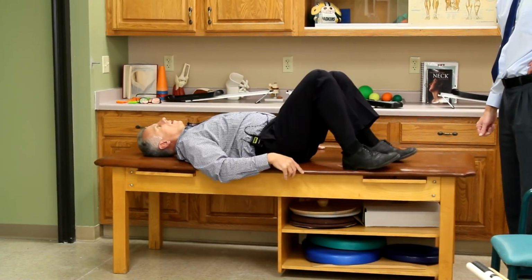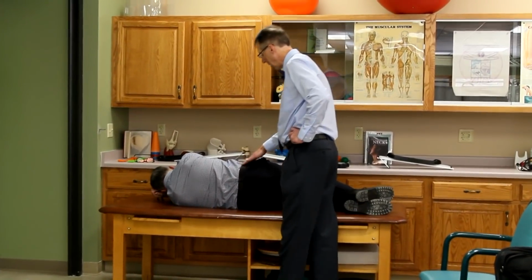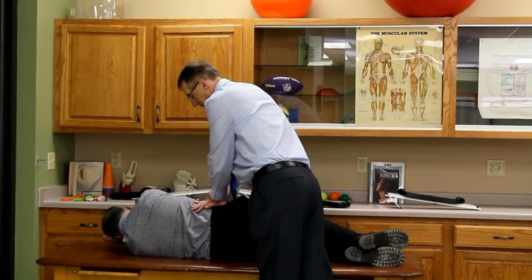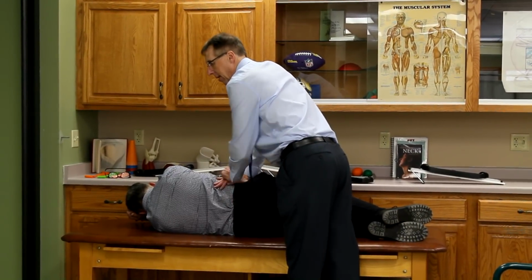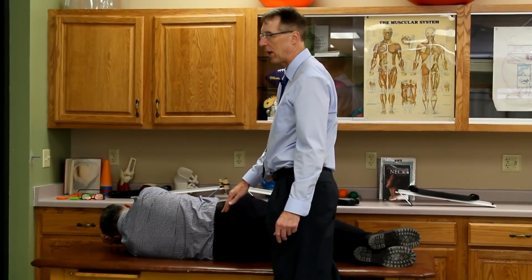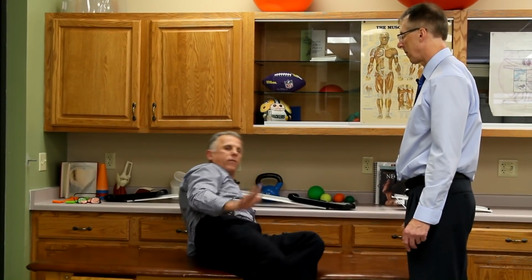All right, and then the last one, Brad, is just a real simple test here where you're going to need somebody else to help you out. And they're going to put their hand right about where the belt is, because that's usually where the ilium is. And they're going to push on this. And if that recreates your pain in the back here, this thing really shouldn't hurt back pain. This would be something that would be pretty specific for a sacroiliac problem. And Bob's not pushing real hard. It's just a gentle, firm pressure.